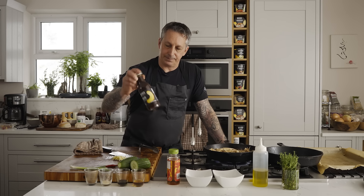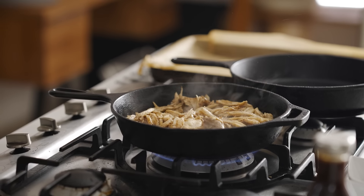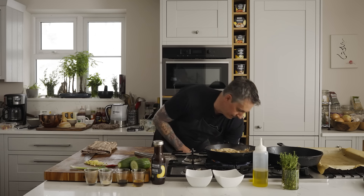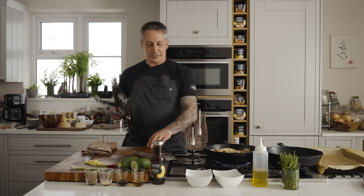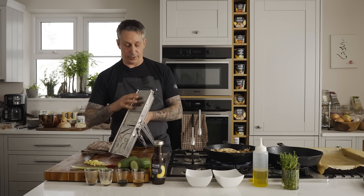We are going to sauce it with a little bit of teriyaki sauce. Right now I'm going to add a touch of agave — maybe like a teaspoon — just for a little sweetness. I don't know if you guys have a mandolin at the house. Back in restaurant days I have these — you can also use the handy plastic one. These are super dangerous so be careful when you're using them.